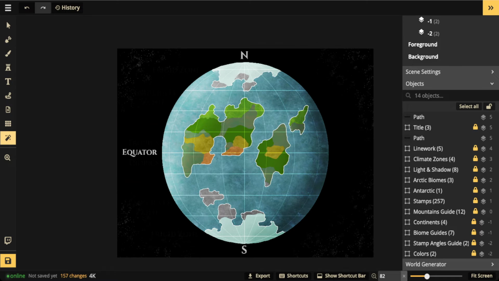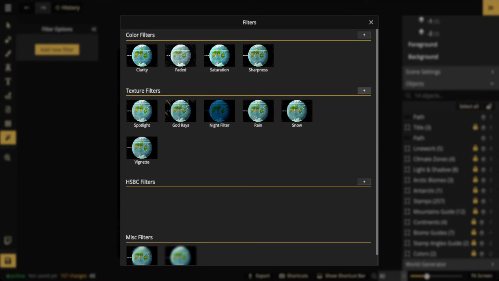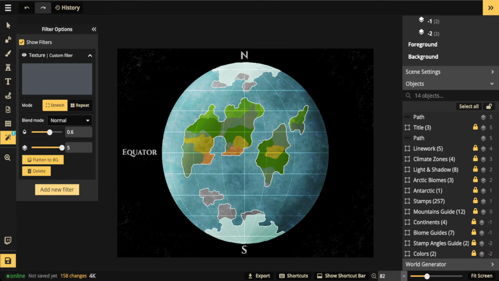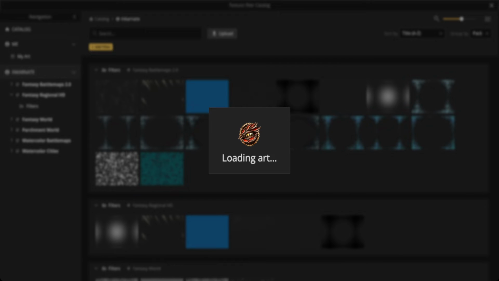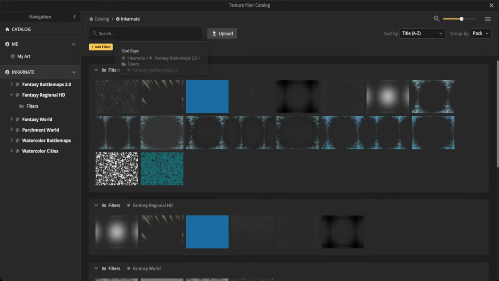Just click that and then click add new filter, and then click this plus button right across from texture filters. Click that, open it up. And there are a couple options that you can use. If you ended up not adding enough texturing to your oceans or to your land masses, and that frustrates you and you don't want to go back and do all that again, when you first open up the filter catalog, it's going to be open to whatever style you're in. We're in Fantasy Regional HD. If you were looking for more options, just click over to the Inkarnate tag, give the catalog a moment to load the art real quick, and all the textures will pop up, okay?